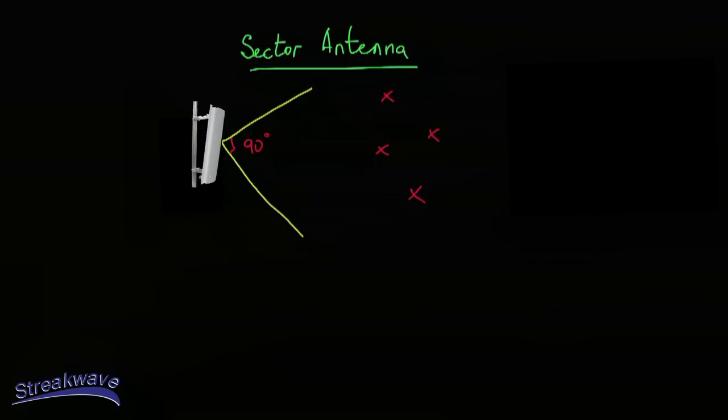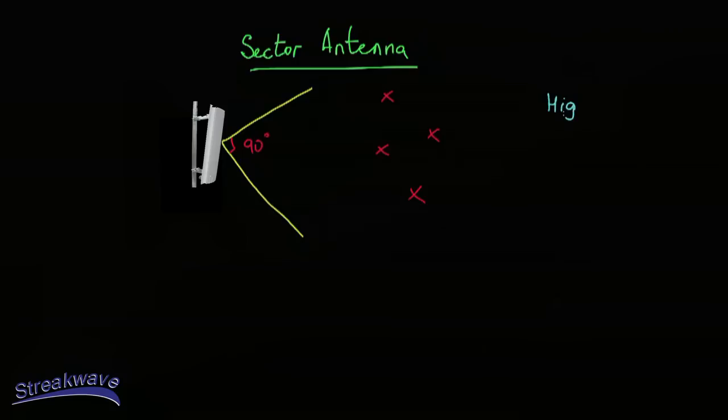Sector antennas are useful because it's a tighter beam width, so it only shoots in the direction that you need. So if you only have people going in the western direction, then there's no reason to have signal going out the back of the antenna. This also results in the ability to have a higher gain, more focused beam width, and is able to serve multiple clients.